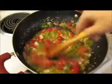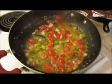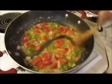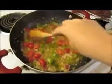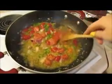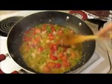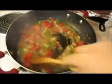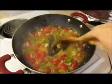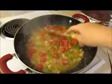So the tomatoes are obviously to represent the apple in the movie. Every Disney movie, I think, has apples in it. So every dessert I would make would probably have apples, but we're going to go for a little bit different take on it here. So I decided to use these little cherry tomatoes to kind of represent the apples for Maximus. So we're just going to keep stirring this around until it looks and smells about done.